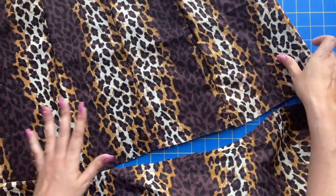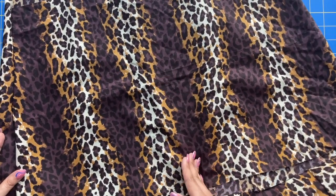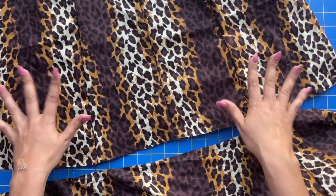Okay, but some things to note. One, you will have a center back seam, okay? You'll have one on yours. I don't have one on mine, but you will have one. And then you will not have a center front seam. Okay, can you tell? I'm just trying to make it work.